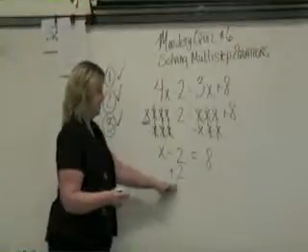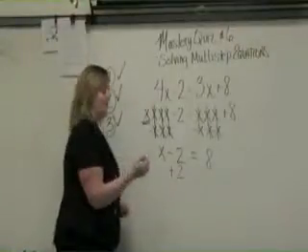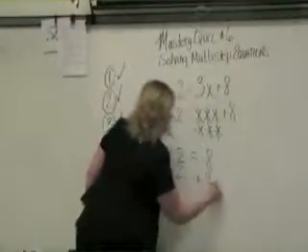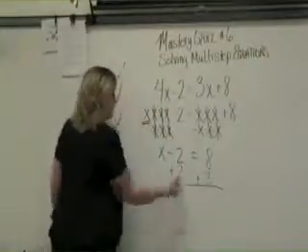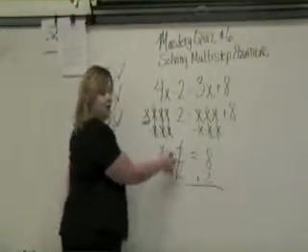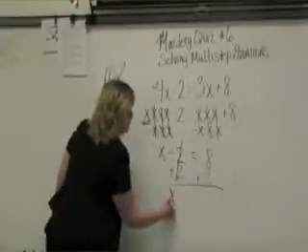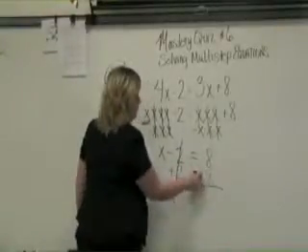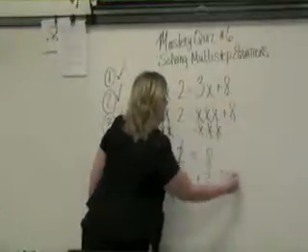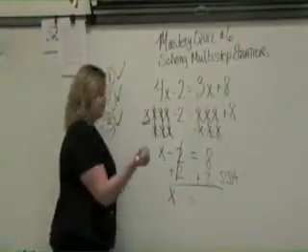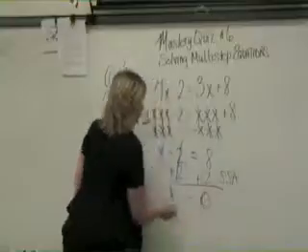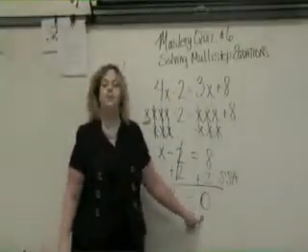If I add 2 to this side, I have to use the property of equality and add 2 to this side as well. So this cancels out because negative 2 plus 2 is 0, so I'm left with x on this side, and this all equals 8 plus 2, which is same sign, add, and I'm left with 10. So in this equation, x is equal to 10.